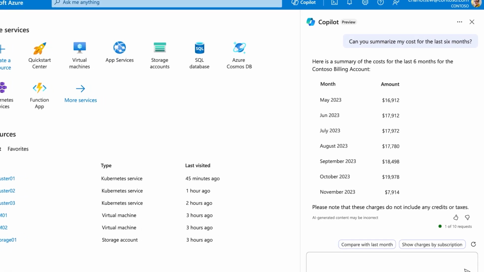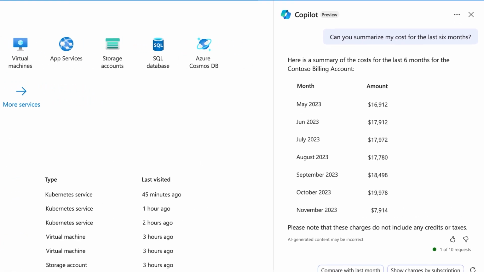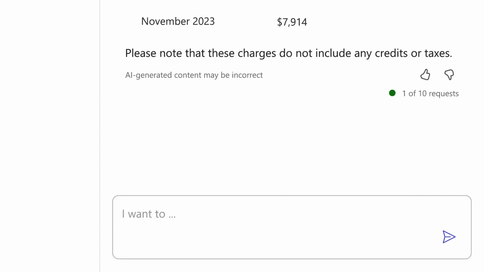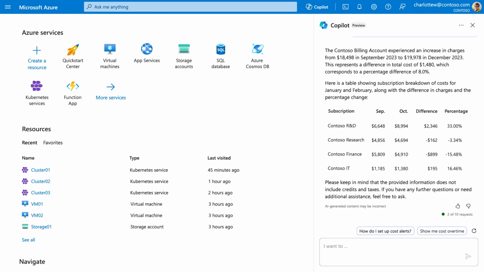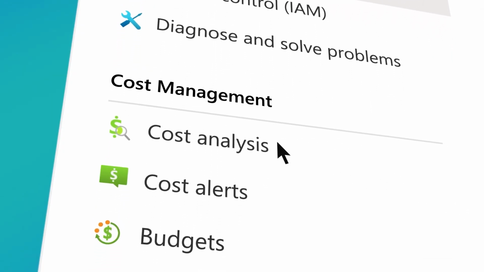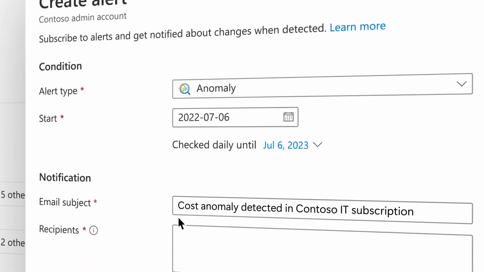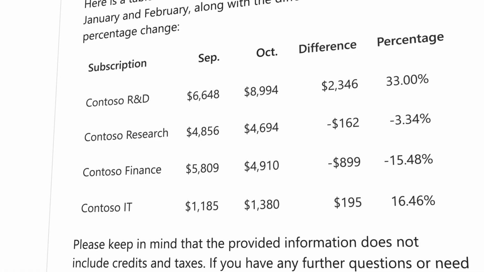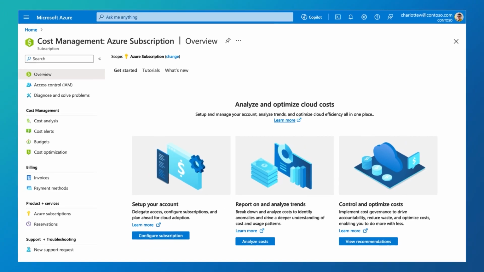For quick identification and analysis of anomalies in your cloud spend, try the AI-powered Copilot in Cost Management, available in preview on the Azure portal. Optimizing your cloud spending with Azure becomes much easier when you streamline your anomaly management processes with the automated alerts, reports, and analysis in Microsoft Cost Management.